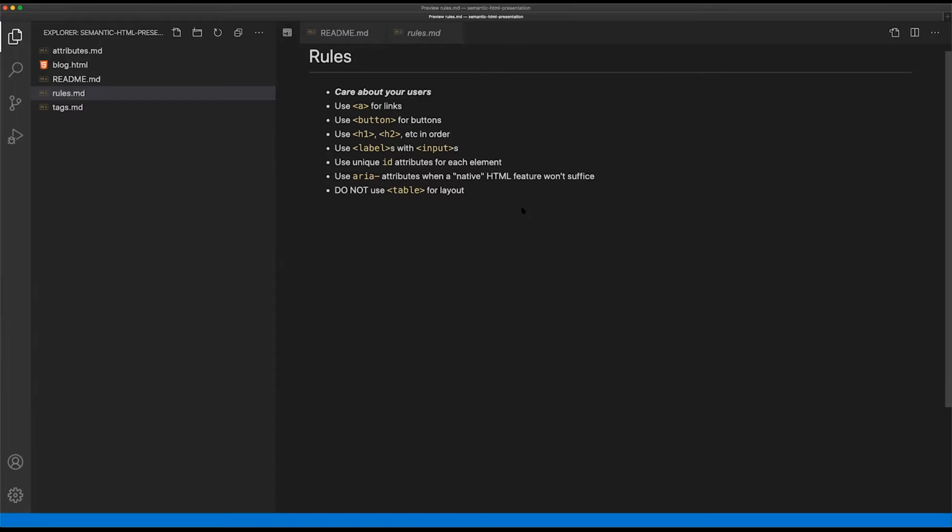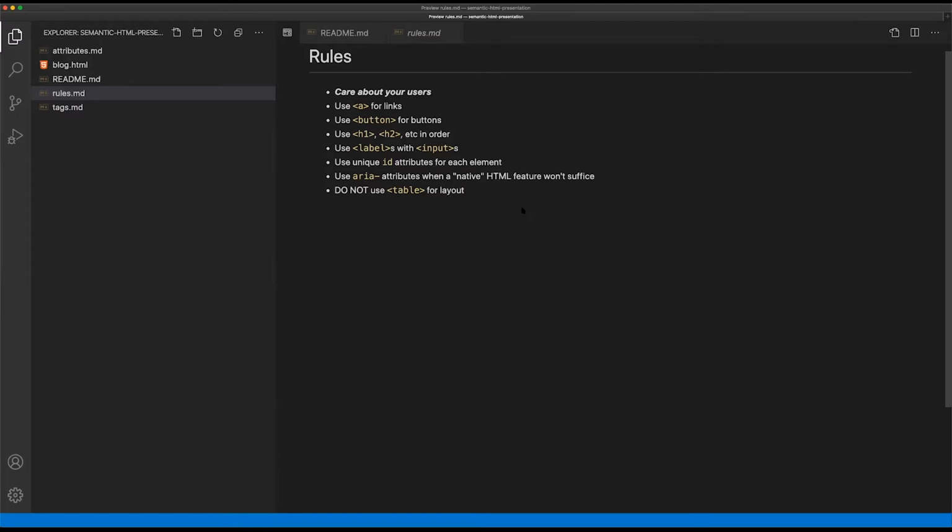One big example is that you want to read aloud the navigation elements of a page. Navigation elements are ways to get to other things, right? So they're going to look for links. They're going to look for these anchor tags. And if you don't put them inside of an anchor tag, they're not going to see it. The screen readers or these other assistive technologies are not going to be able to see it at all.